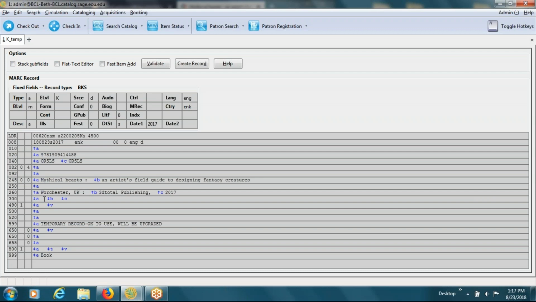All right, we'll keep on going down to the 300 field for pagination. I know that it's 313 pages. And it is illustrated. There we go. Keep forgetting. So abbreviations under the AACR2 are spelled out with RDA.